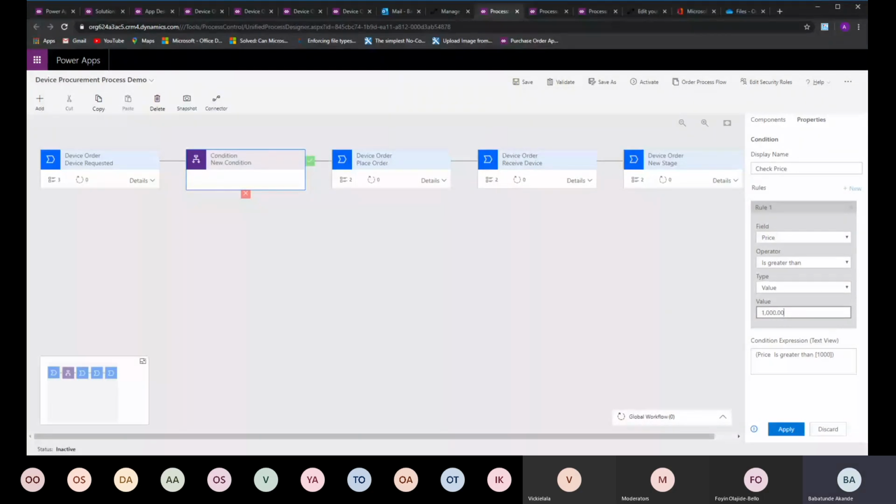Right. So that's our condition to say when this is greater than 1,000, then we have another stage. Okay, so let's apply this.